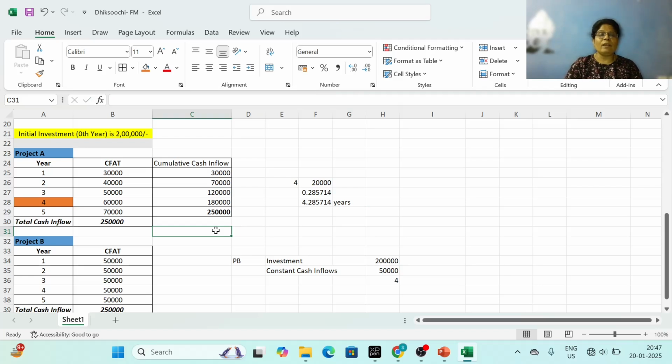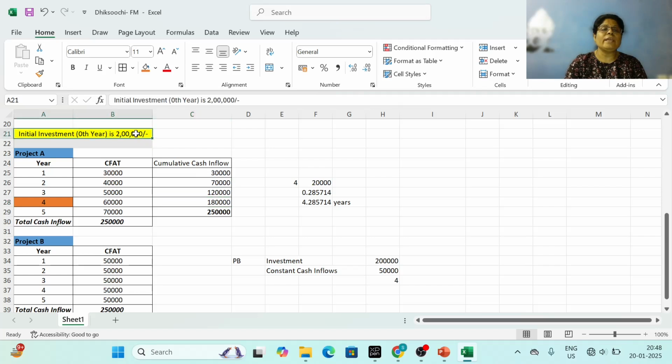So what I have done, I just repeat once again. First we are taking the cumulative cash inflows and identifying the year on which the cumulative cash inflow is less than and nearest to your initial investment. So that year at this point of time is the fourth year, right? Fourth year. But what is the balance amount to be recovered from your initial investment? Till the fourth year, we have recollected only 1,80,000 and 20,000 is left over now. So this 20,000 is going to be covered in the fifth year.